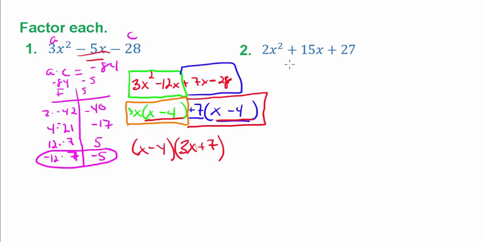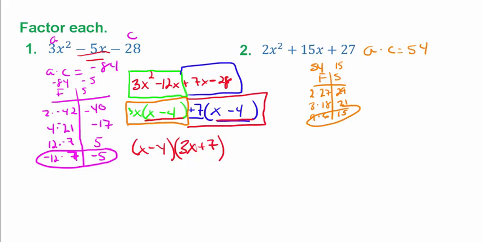On problem 2, we will continue, and we'll take a times c, which is in this case 2 times 27, and the product will be 54. We will then make again our factor sum table. We want factors of 54, and we want the sum to be 15. The first one that comes to mind is 2 times 27. Now the sum is 29, so it's pretty far away from 15. So I'm going to try something else. Let's try 3 times 18. The sum there happens to be 21, getting closer but not quite there. Now I'm going to try 9 times 6, and 9 plus 6 is 15, so this one happens to be the correct pairing.